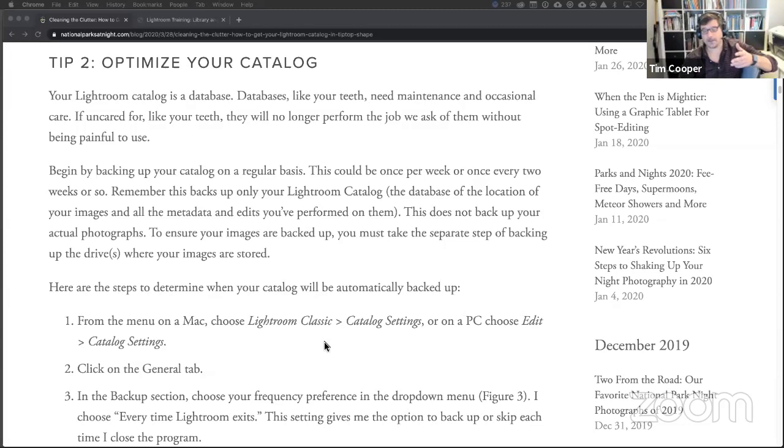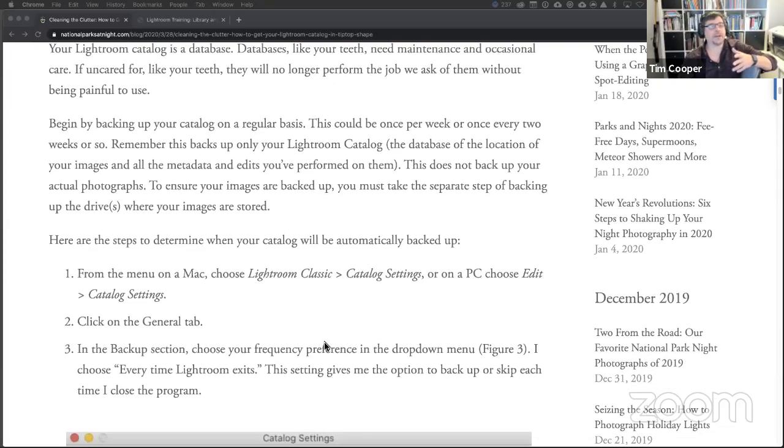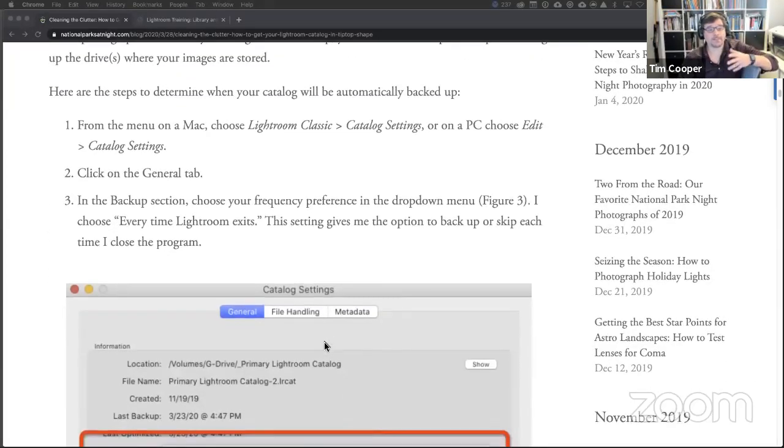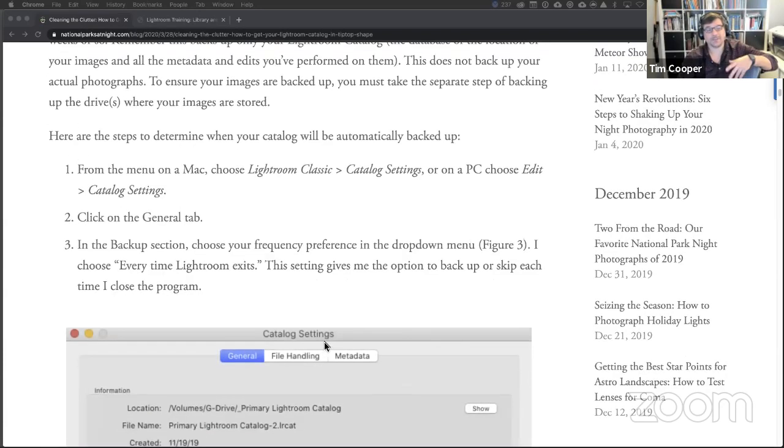So people say, well, how often should you back up your catalog? It's entirely up to you and your level of paranoia. But for me, I back it up maybe once every week or maybe once every 2 weeks. Oftentimes I'll back it up before I leave on a trip, or once I come back from a trip and I've made new images. But it's not something you have to do every day. That being said, once I'm done backing up, I might go check my backup folder and then just delete any old ones that don't need to be in there.